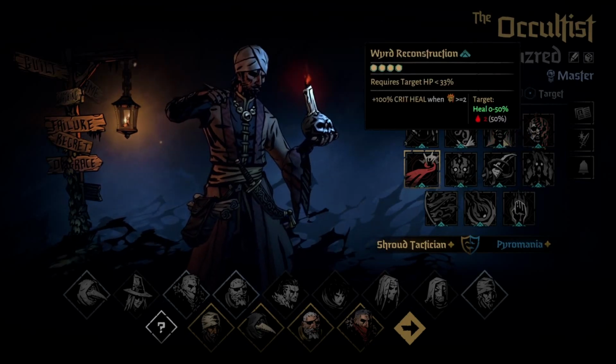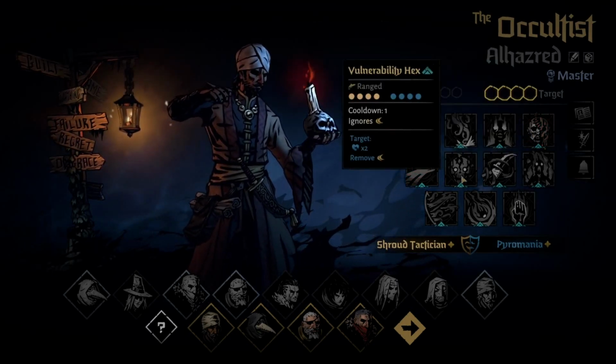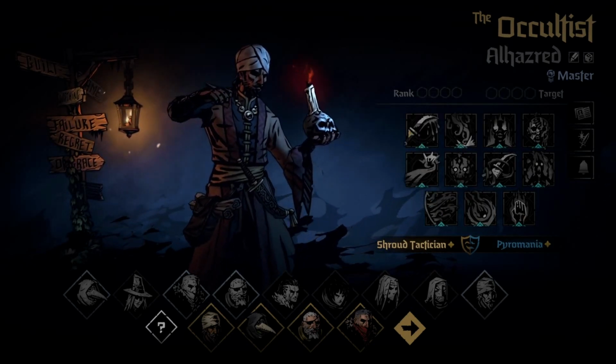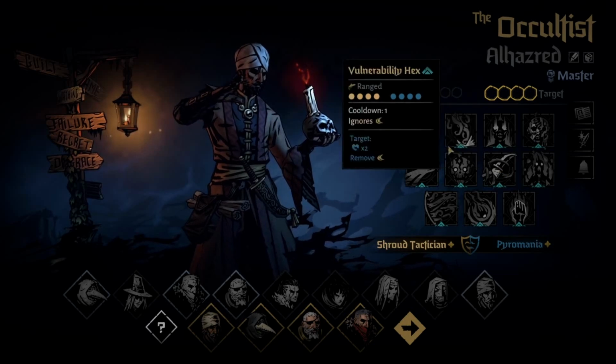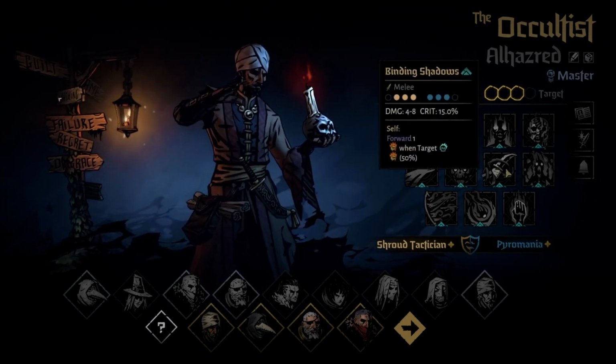Finally, we have our rank 4 Occultist. We have a multitude of ways to play this hero here, so we'll start by eliminating skills we definitely don't want to make our decision easier. Binding Shadows and Sacrificial Stab are obviously out, as we are purely a rank 4 class in this build.